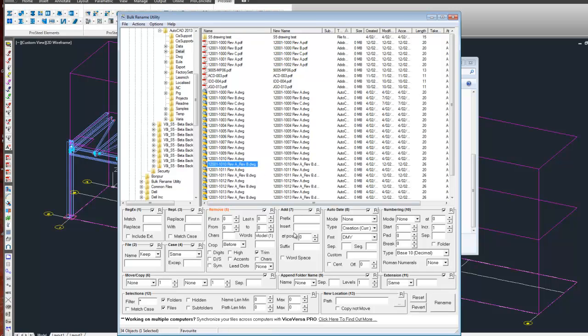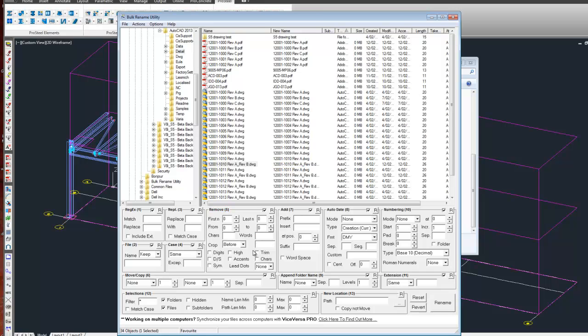So let's try something else. I'll come down to these here. I probably want to clear those last things because what we want to do is something different here. Delete and untrim for a sec. So these have got Rev A - Rev B. Now we'll fix this in the future, but for now, this is your workaround. I need to get rid of that Rev A underscore. If I put it in here, let's think about this programmatically. If I want to get rid of Rev A, it's going to find everything that's got Rev and A, which means we just end up with B. So I can't remove it entirely.